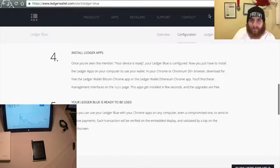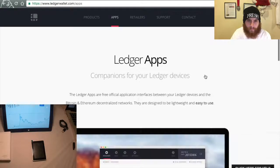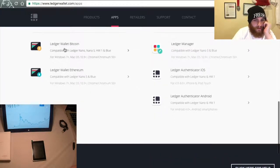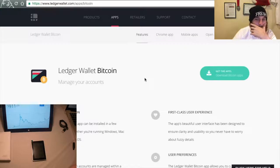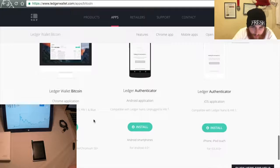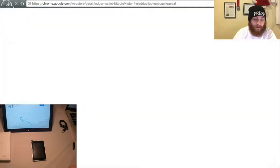All right, let's see if I can get this. I didn't do a pre-run, so this is all fresh, just for the record. I have no clue what's going to happen or what the steps are here. I feel like this is it right here. No. Windows, Mac. All right, so this one right here. Cool. Android application, Chrome application. Well, sweet. I'll do a little bit of each. I'll do the computer now, and maybe another video on how to do it with the phone, Android versus Apple. So for now, let's just do this.